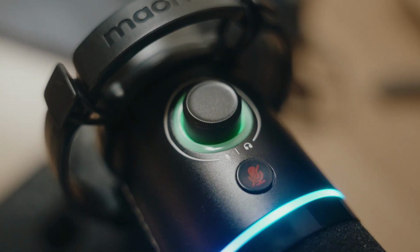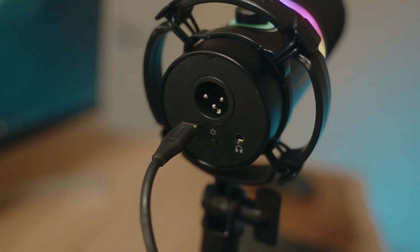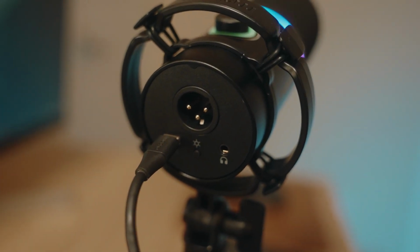On the top of the microphone, there is a mute and unmute button. There is a volume knob. It can be a knob for gain or headphone, depending on if you press this button here. In the back, we have a headphone jack, a button to control the RGB lighting on the mic, and then we have our USB-C port, and then of course our XLR port.